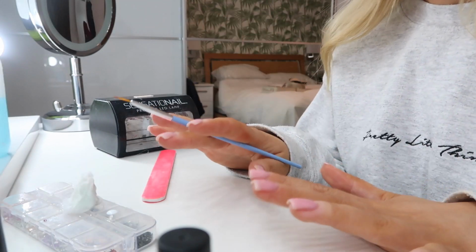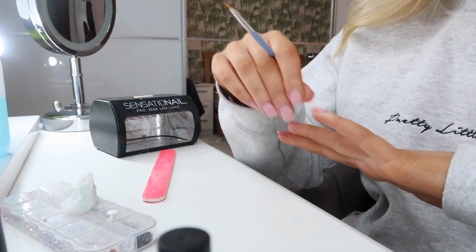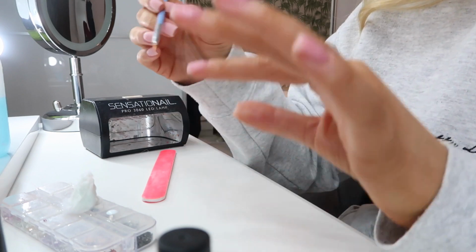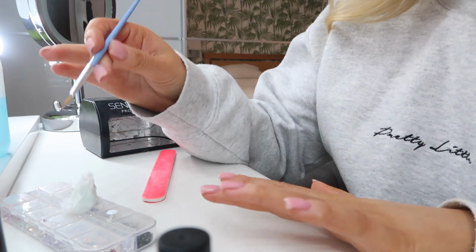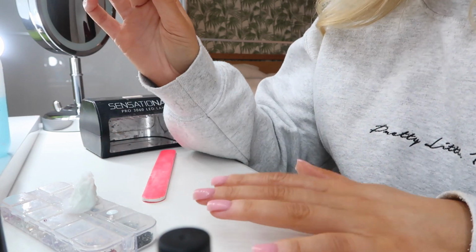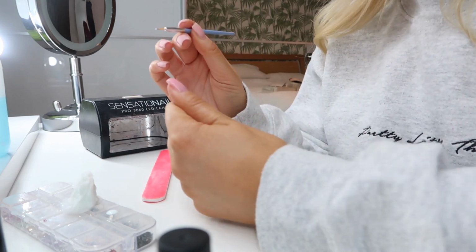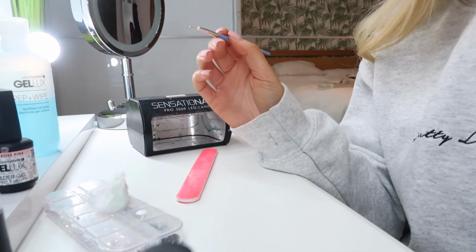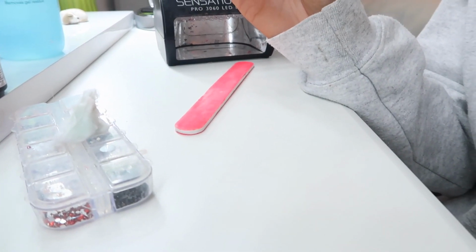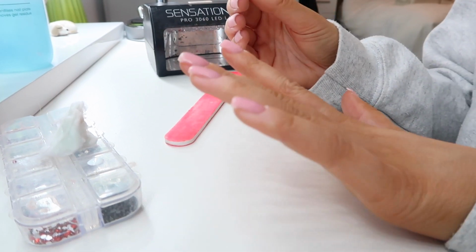Okay, so I'm obviously going to just do one hand with you guys, and then one hand I will complete after, especially because this hand is the hardest to do. So what we need to do is you take your brush, you dip it in the white, and what you need to do is draw a straight line all the way across your nail. So I'm going to try and get a good angle on this so you can see exactly what I am doing. Okay, so let's just go with this one.